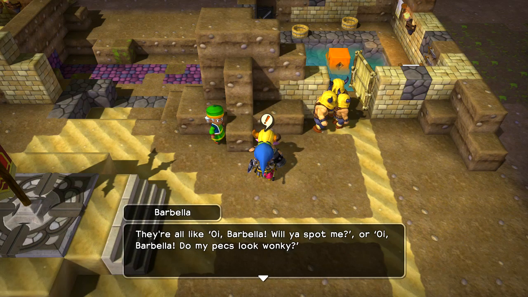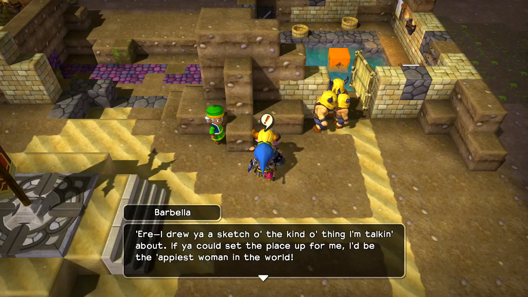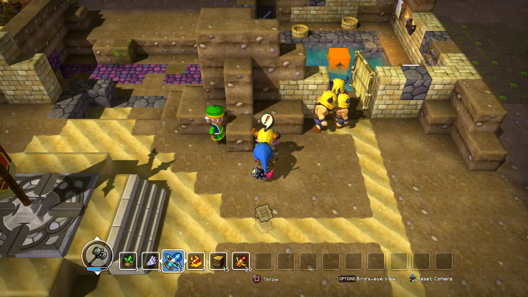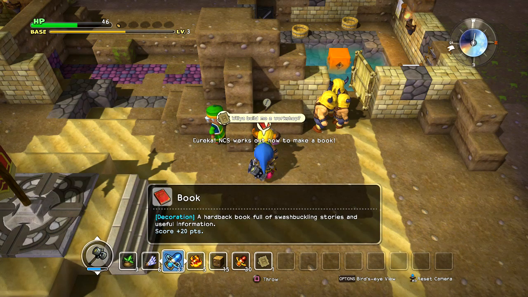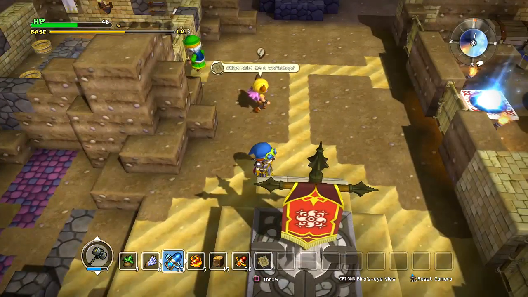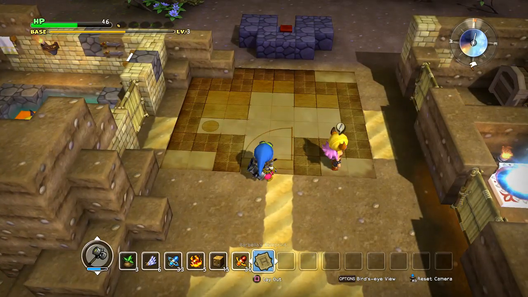So, let's see. Sorry to ask for another favor, bud. This is the thing where she wants us to build this weird blueprint for her. This could actually take a little while. I learned how to make a book. Jeez. Well, Barnes and Noble, eat your heart out. You're about to get stormed by my sales, let me tell you.